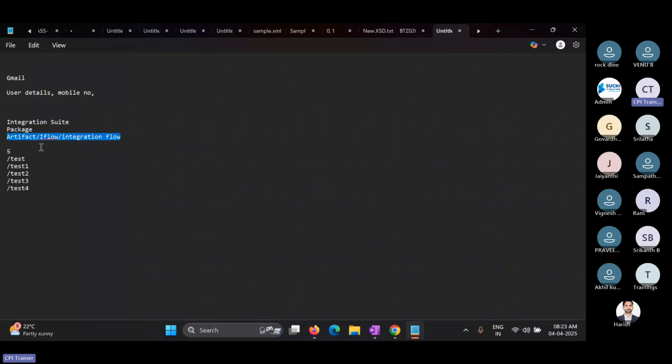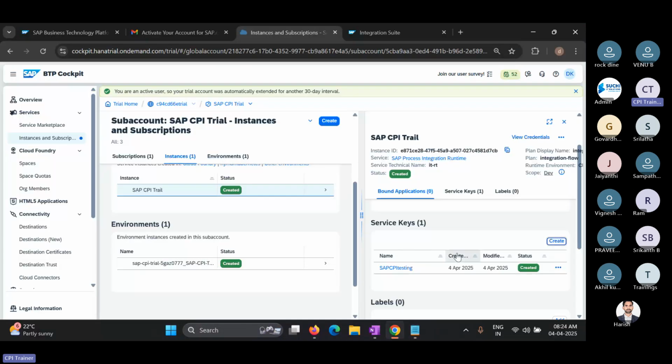How it is segregated is by the endpoint. When you are creating any integration flow, you give a specific unique endpoint to the iFlows. Based on this unique ID, it will call the respective integration flow. First, it will validate the integration suite username and password. Then it will go to the actual integration flow based on the endpoint you maintain. If you fail to update the service key correctly, it will not allow you access.